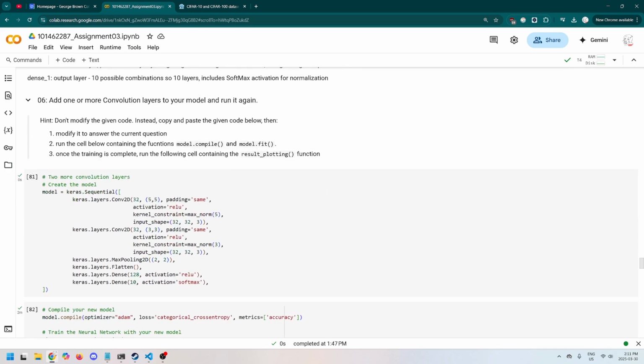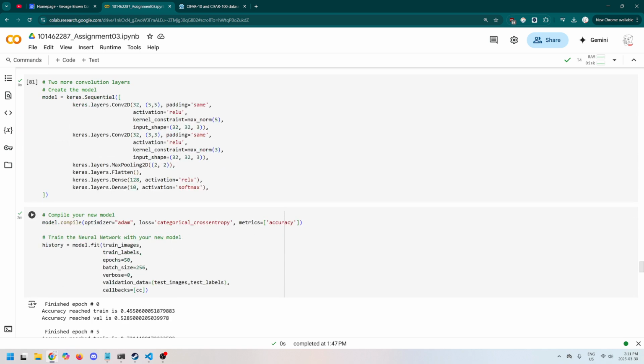We're going to add another convolution layer to the model. Here I've chosen another convolution layer with an input kernel of 5 by 5. What this is going to do is recognize more broad patterns throughout. We're going to compile it once more.